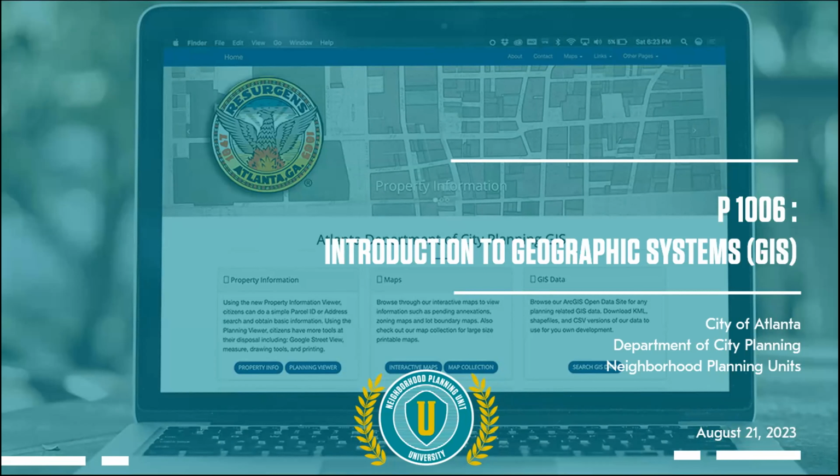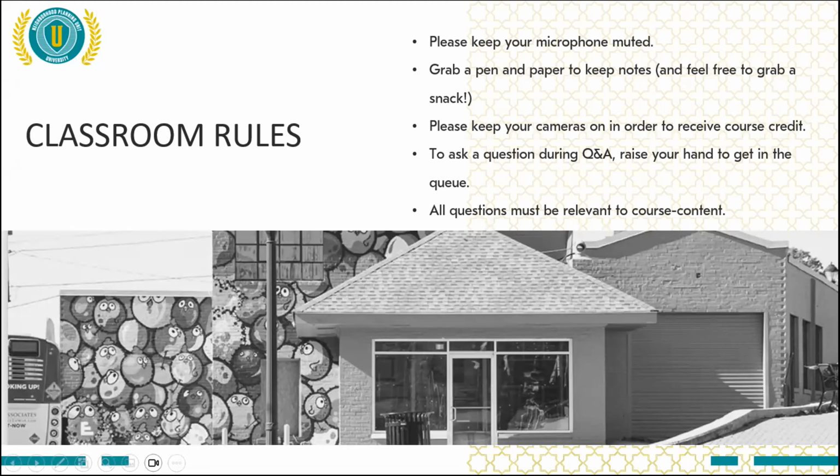So we're going to get into a few of the, what do you call that, housekeeping stuff before we move on. I don't know who's driving, but it's not me. Y'all can see how NPU University goes when Samantha's not here, right? Every time Samantha takes vacation, we kind of like, who's doing this, who's doing that?